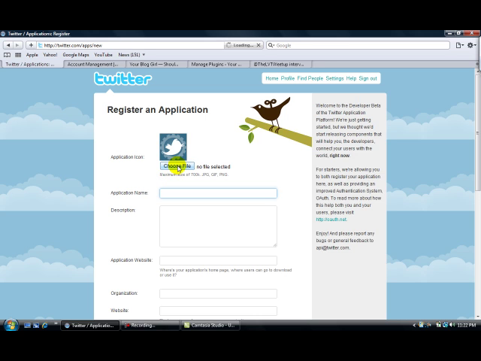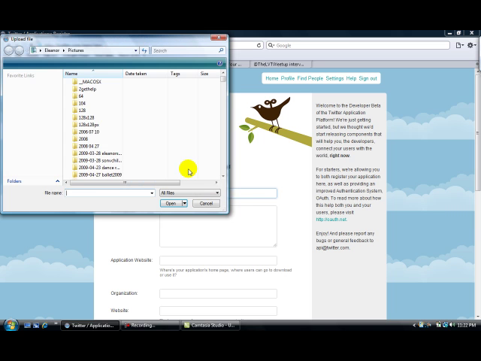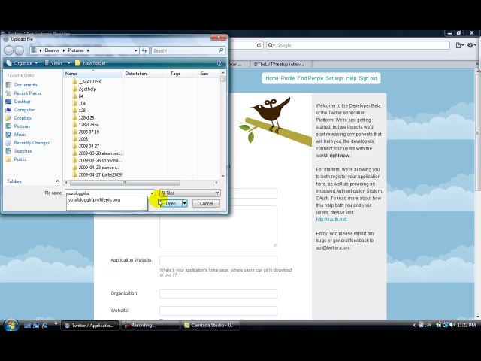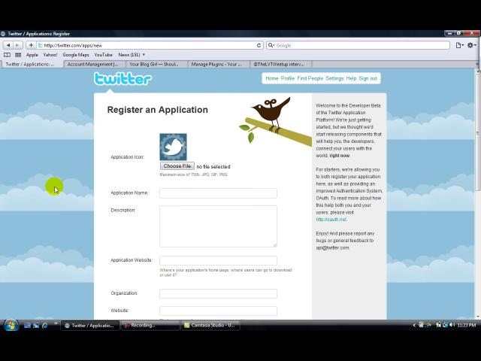You're going to want to choose a file. So I'm going to click Choose a File. I'm going to go into Pictures, and it's your Blog Girl Pro file pics that I want. I'm going to open that.